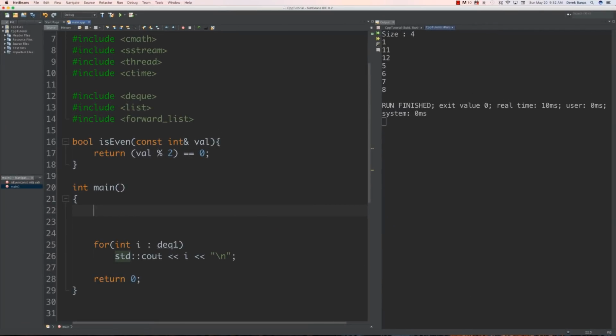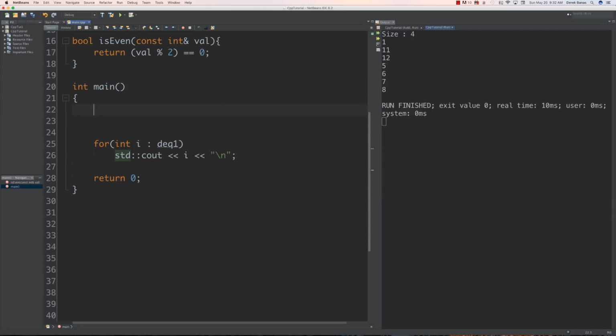Okay, so lists are the most efficient at inserting, moving, and extracting elements of all of the different sequential containers we've covered so far. You're going to see another one that's even more efficient called forward list right after this. However, they lack the ability to directly access elements. However, I'm going to show you a trick how to be able to access them. So let's just come in here and let's start creating some stuff.